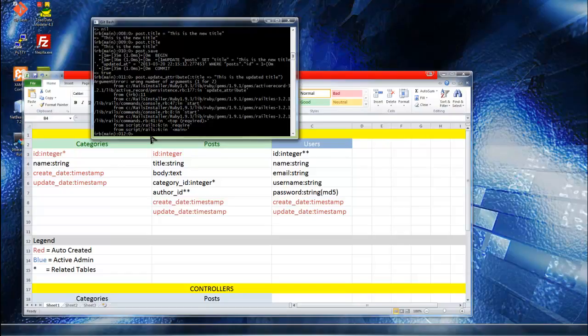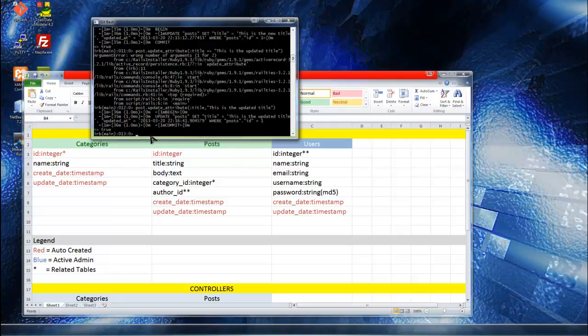Oh, I'm sorry. If we're doing the update_attribute, the singular version, we don't use the equal greater than sign. We use a comma. So I'm just going to hit up and go back here, and we just want to get rid of that and just put a comma here, and that'll update it for us. So that's one step to update the title. We don't have to do post.save now.